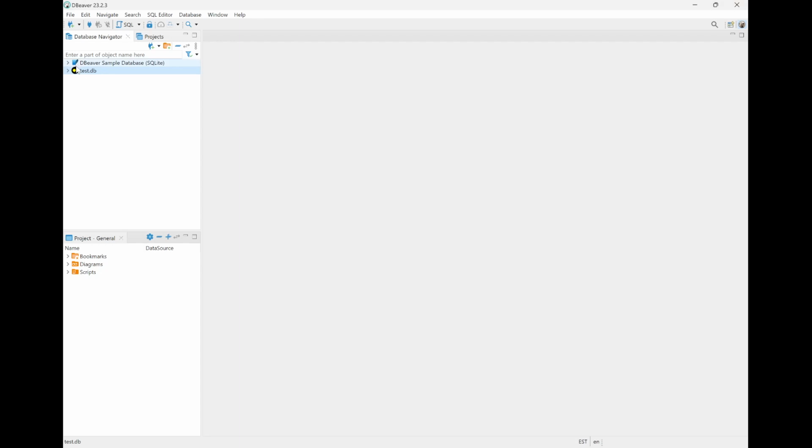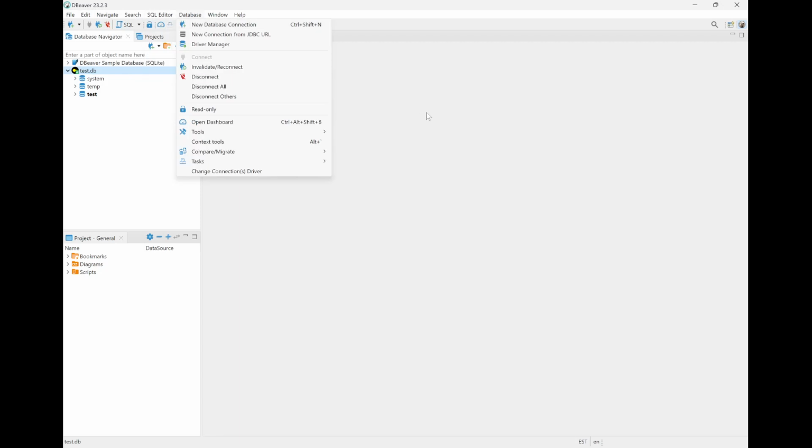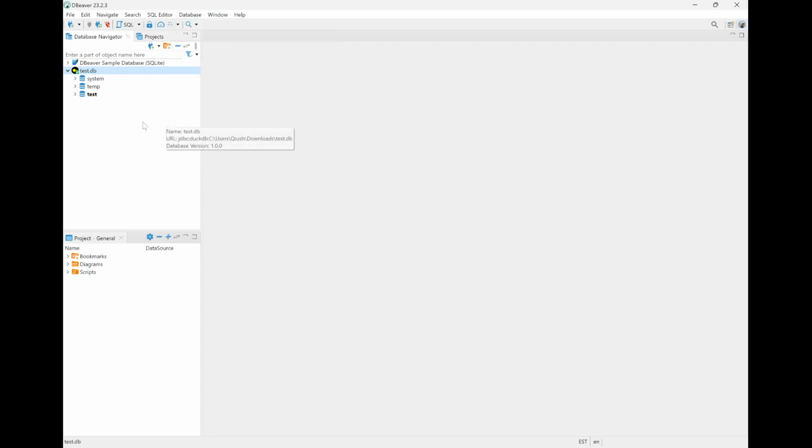All done. So now on the left side, if you click here, do you see that the DB is too small here? I'm not sure if we can increase it. I don't use this a whole lot, so I'm not quite sure what you can do. But DuckDB and then system, temp, the test database. So this is basically the database, and within this is the table. And then we go to main, table. You see this in here? This is what we created earlier.